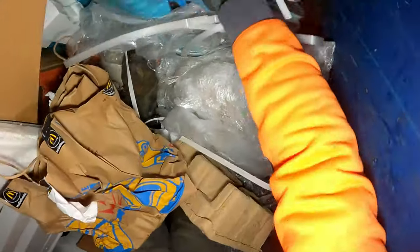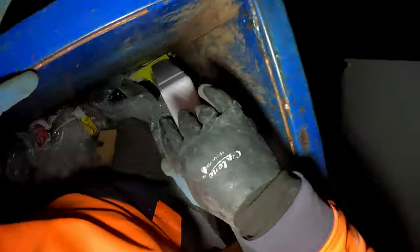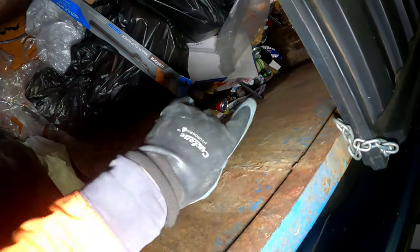Curious when you find a piece of aluminium, isn't it? Nothing else. Okay. Well, big tarp, piece of aluminium, couple of bottles. What's this one? What are we going to get? Oh yeah, we've got some cans up there. Well, one I can see, two I can see. I can see a bottle up there. I think we're up the wrong end. That way we don't have to open that end. Only open this end.